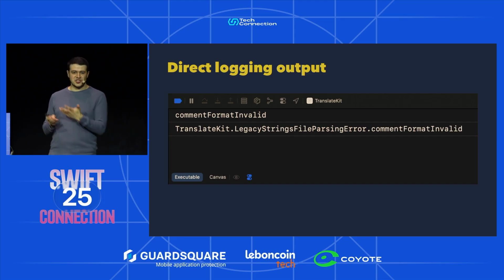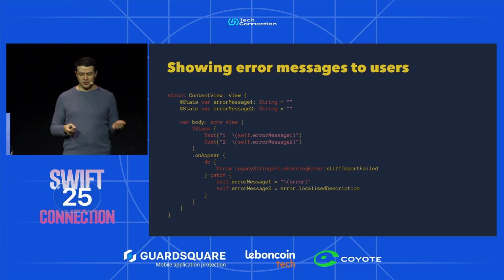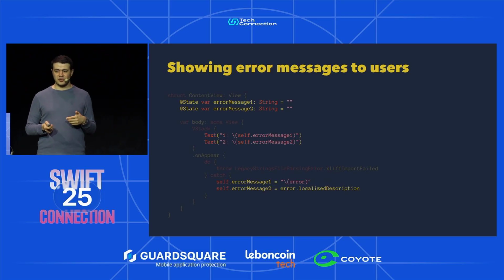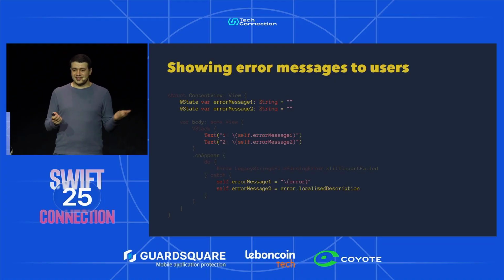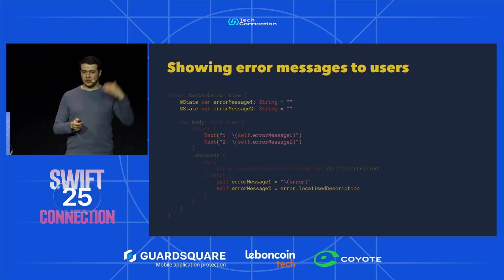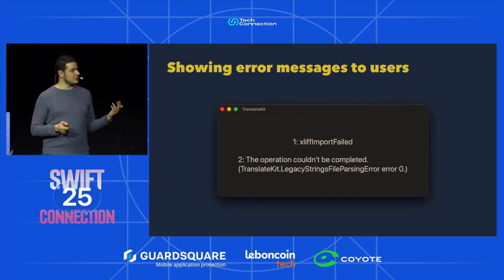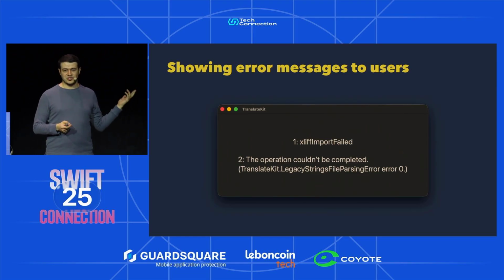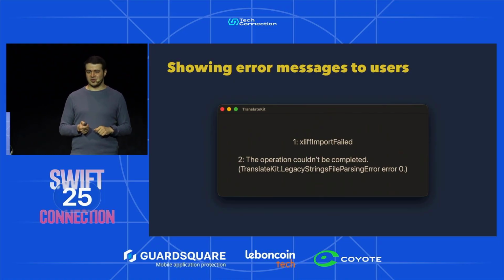What happens when I show the text in UI? So I wrote some UI code. It's a simple SwiftUI view, and we have some state, some text, and we are just assigning the error directly. Once I did the object, and once I did the localizedDescription. And it turns out when we print the object, we get the case, and the localizedDescription is still this not very useful thing that is getting printed.